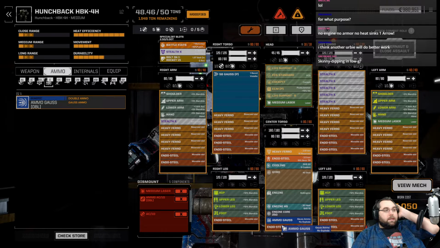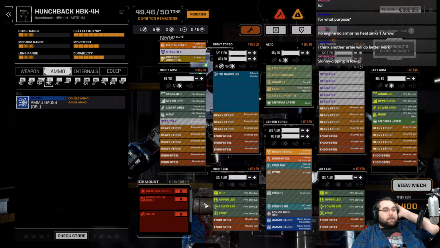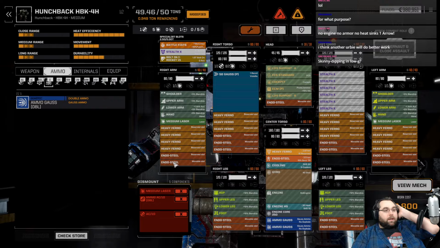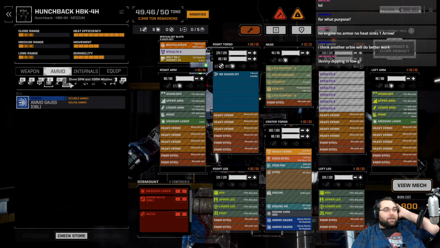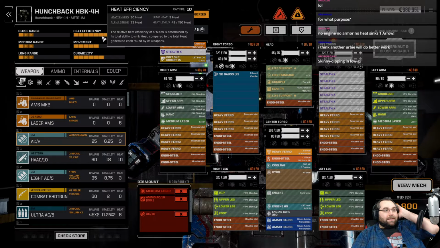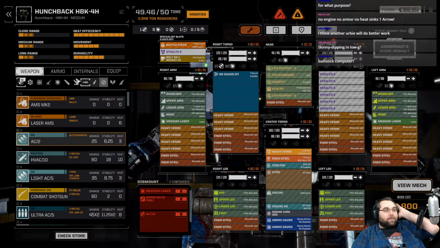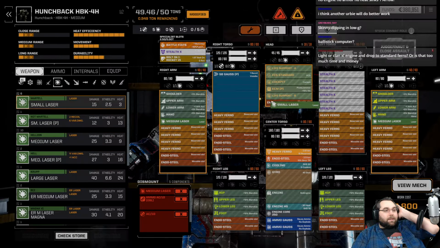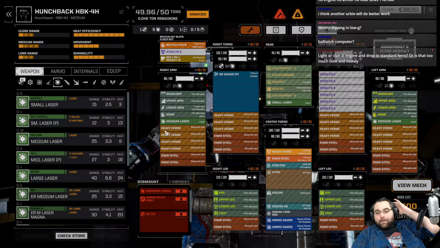CT, still gives me half a ton. I could throw in a small laser on this thing. That over there. I'm building a Hunchback 4G, except with a Gauss rifle. Less power. Do I have any heat sinks on this thing? I don't think I do. Yeah, give me that small laser if we got one. Small laser. Boop.